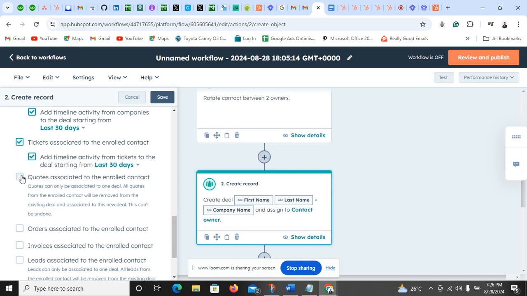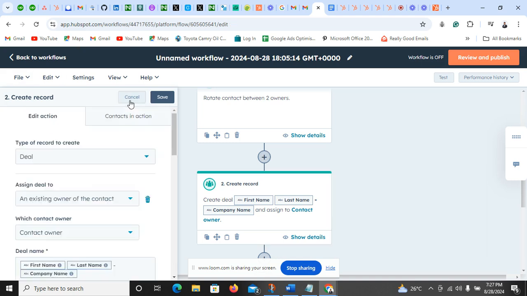The essence of adding all these is to help you track comprehensively your interactions with the new leads that are coming in, so that you capture every action, every moment, and then you associate them with the contacts and then the deal. So all these act as a source of intelligence that allows you to understand your contacts or your leads better.